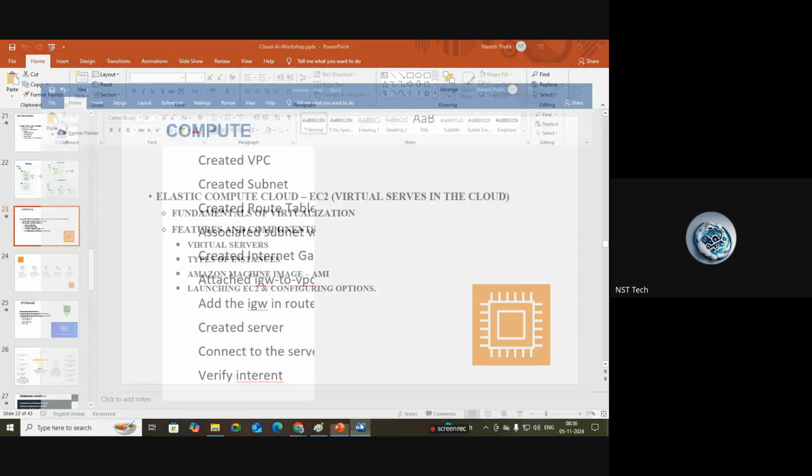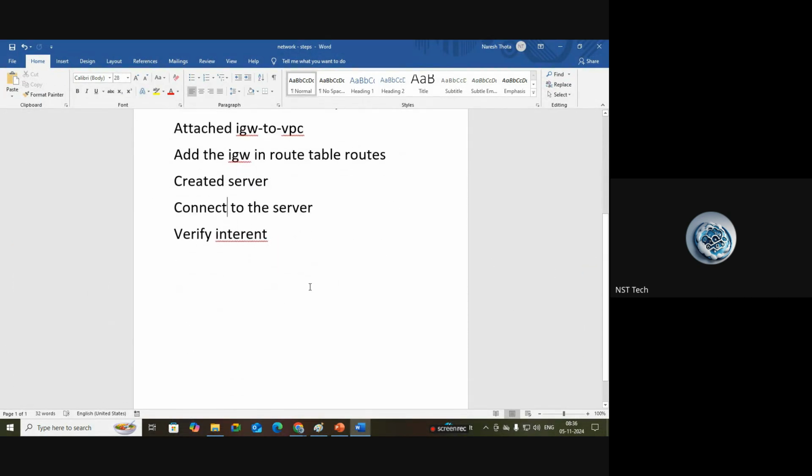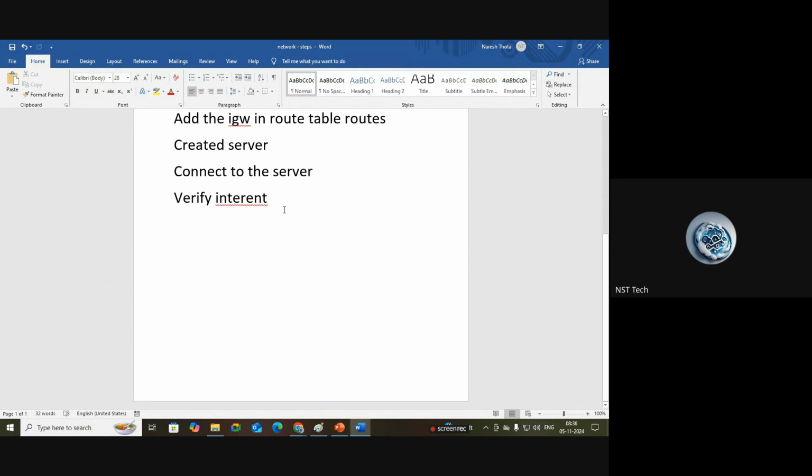Okay, so we are going to see how we can connect to and launch the server, what EC2 servers are, everything we will understand. And how we can actually launch the EC2 instance or EC2 server. In AWS, we call a server an instance. An EC2 instance is nothing but a server, a virtual server in the cloud.